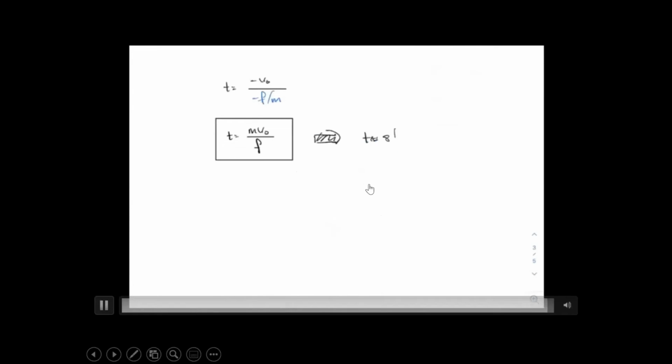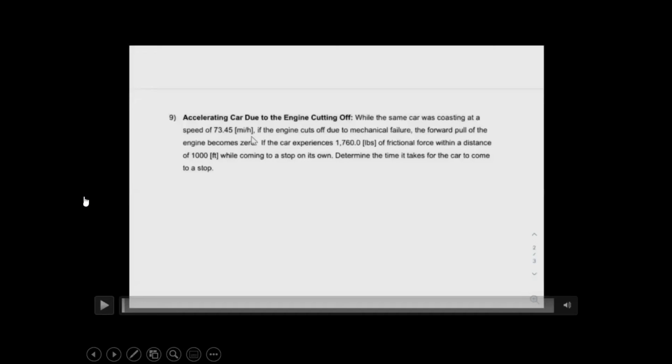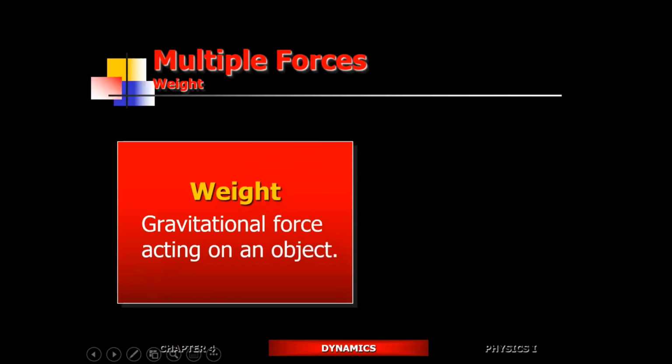So get into the habit. This is the right habit to develop. If you want to be a physicist, engineer, or whatever, keep everything in symbolic form. Easy to see, easy to grade. When you make a mistake and you go back, you go, oh, I messed it up right here. So you'll know exactly what's going on.